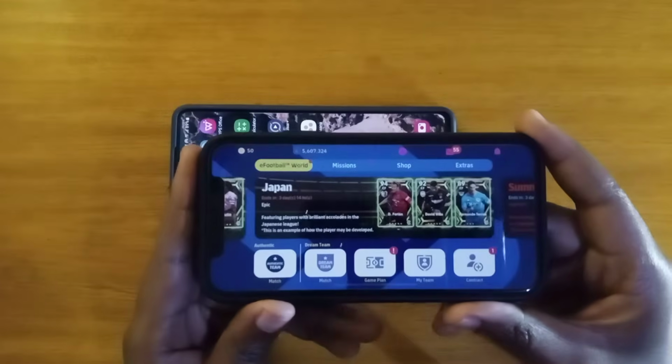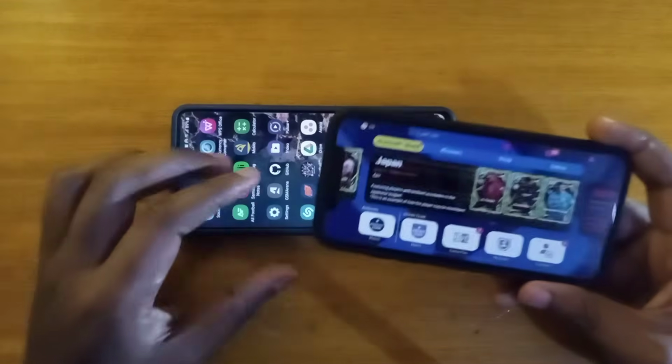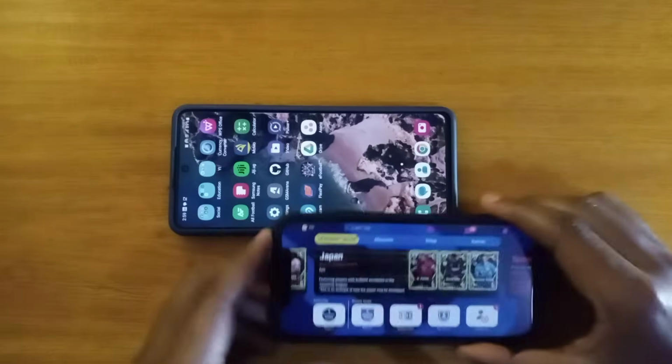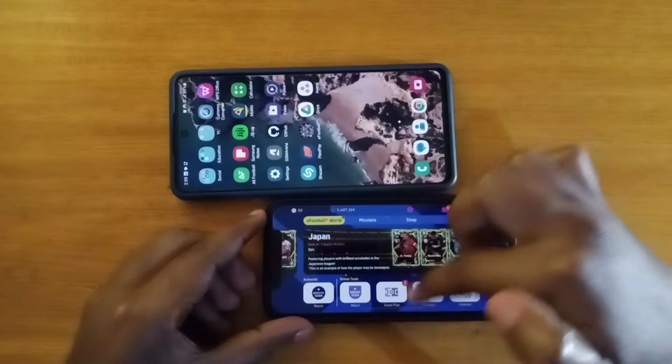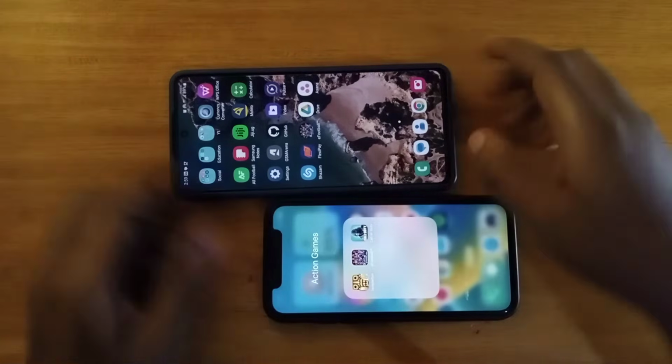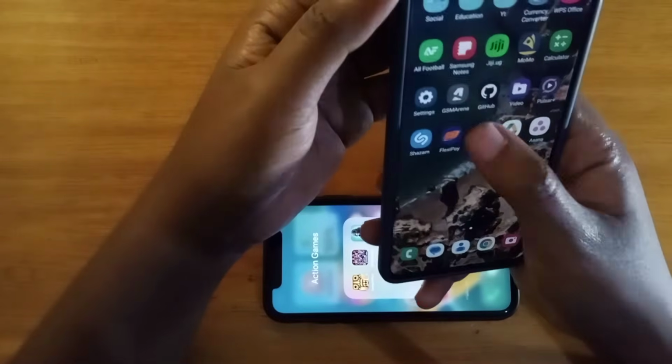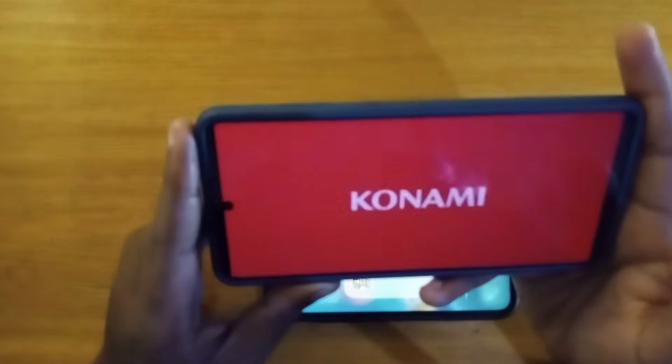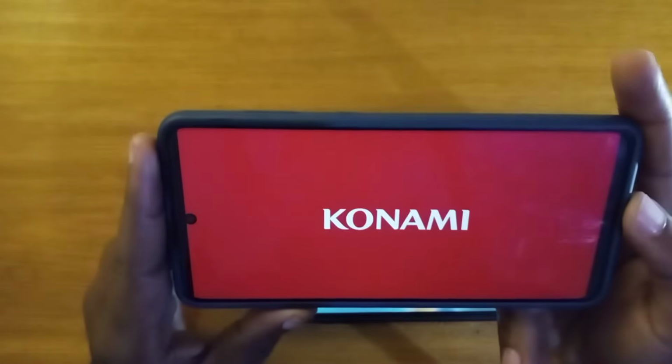So that's how you transfer your progress. If I want to transfer it back to Android again, I could do the same thing. Just log out here and then come back to this and allow it to retry. If I try to log in again here, it's going to tell me there was an error connecting because the data is transferred to a different device.